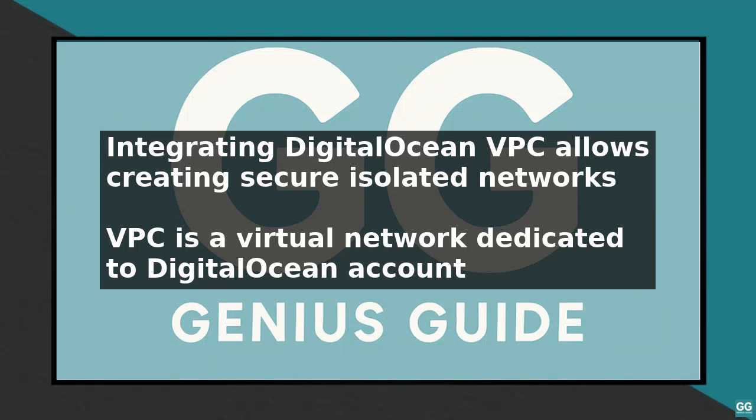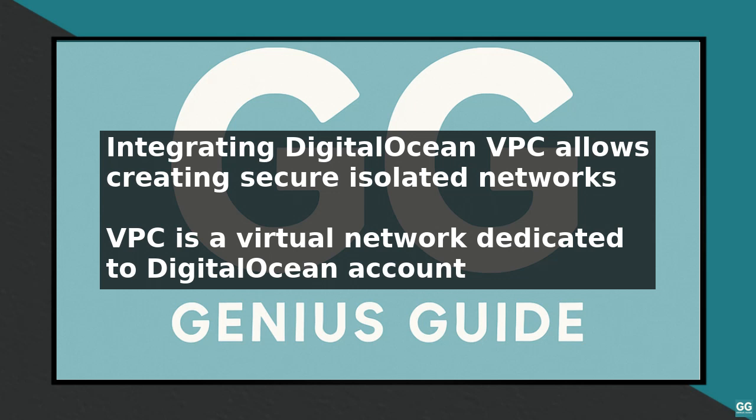Integrating DigitalOcean VPC is a straightforward process that allows you to create a secure and isolated network for your resources. To start, you need to understand what a VPC is and how it works. A VPC, or Virtual Private Cloud, is a virtual network dedicated to your DigitalOcean account. It allows you to create and manage your own private network within DigitalOcean's infrastructure.